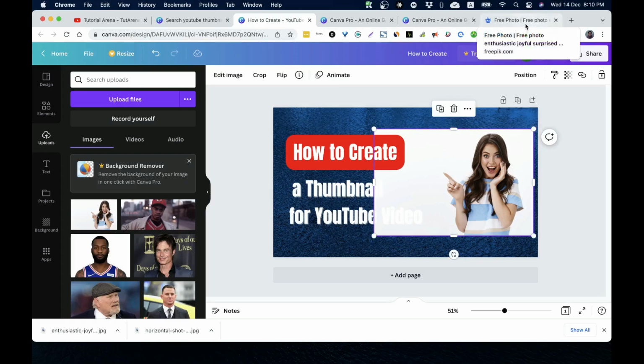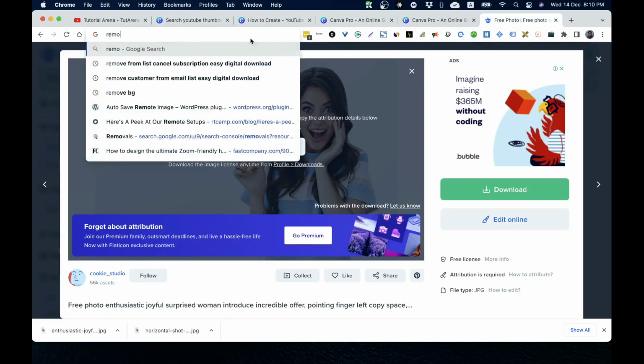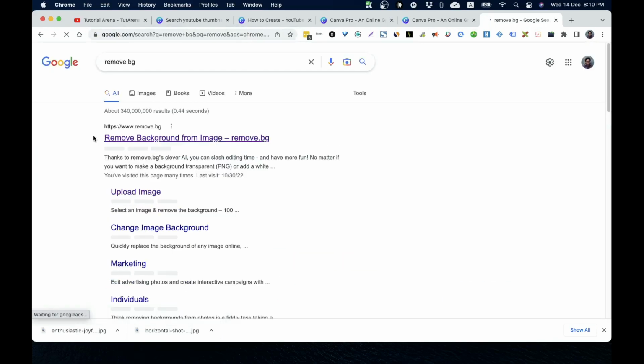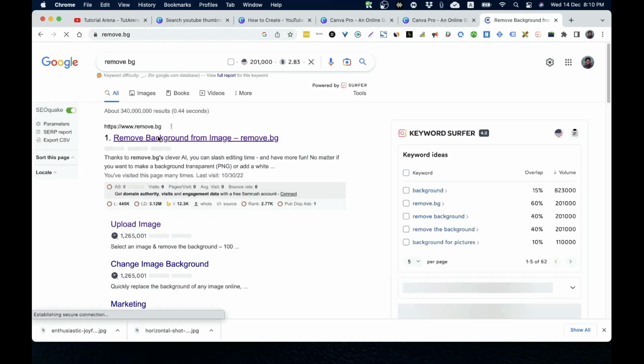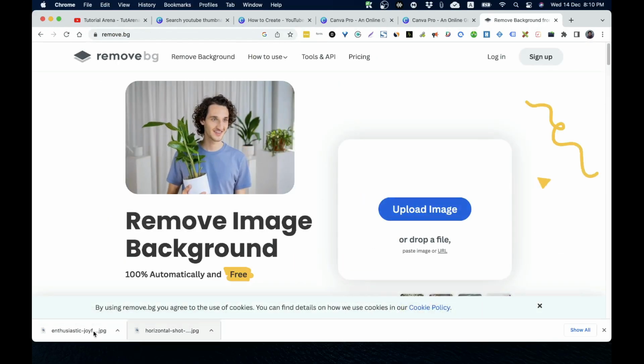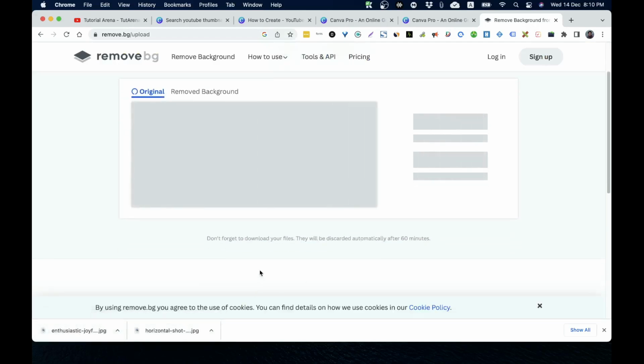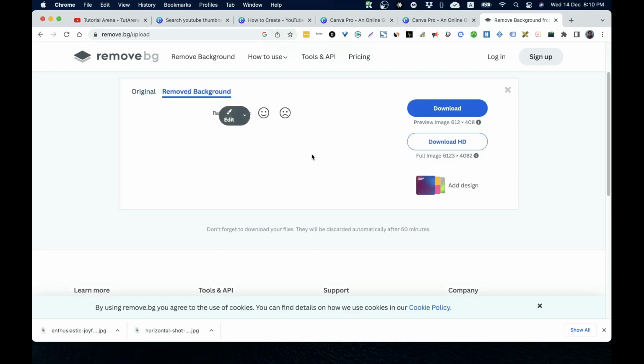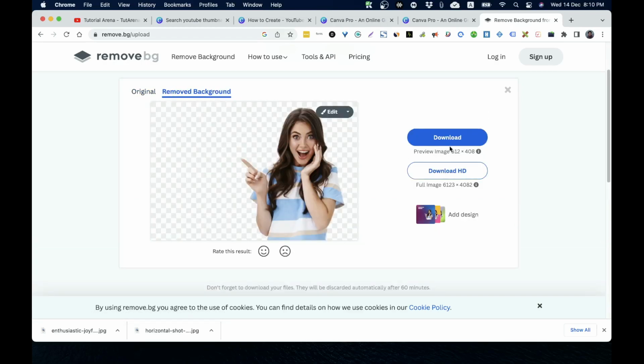So what we can do, we can use another website named remove.bg. There we can upload the image by dropping it. Yeah, now we can download it for free.